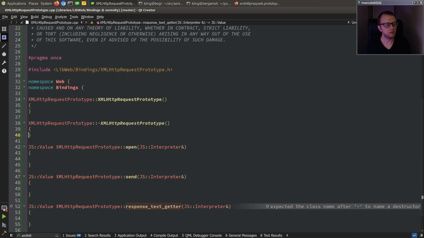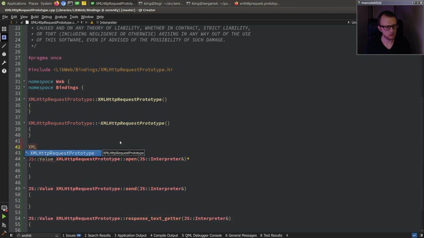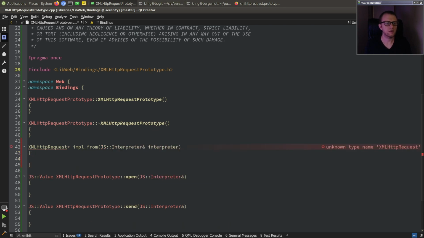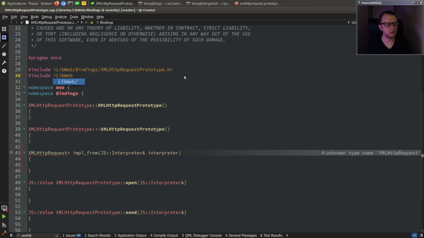We're gonna need a little helper to get the object, the impl from the interpreter, and we will say libweb dom xhr.